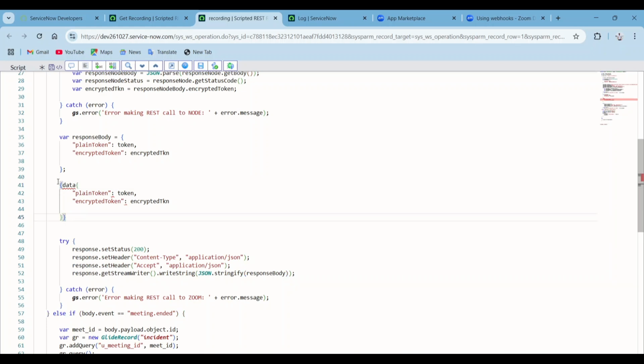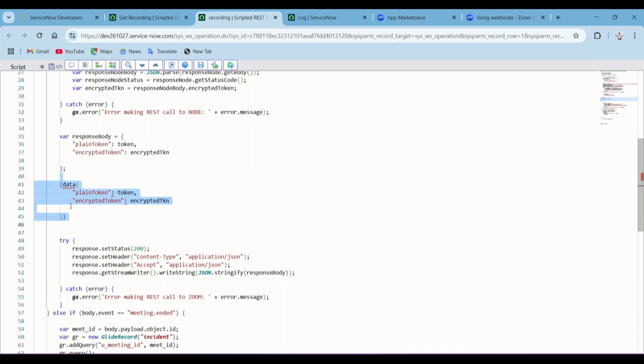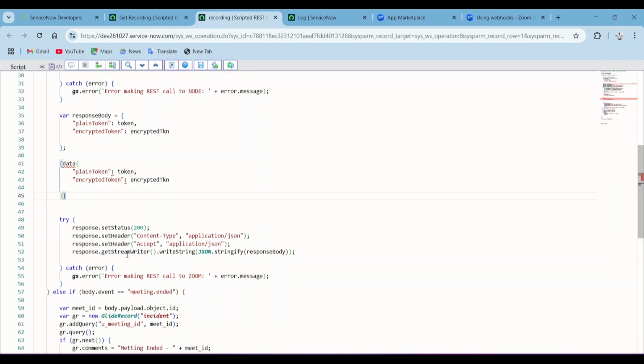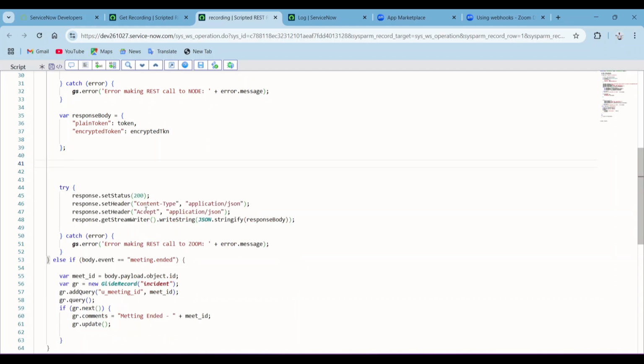We don't want this data key to be prepended. In order to avoid this, we need to use the getStreamWriter method. I will just remove it. Once we use this one, then the exact similar payload will be sent to the Zoom application, and it will do the job.